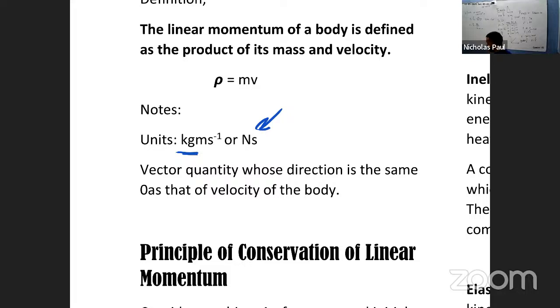Right. And also remember that force is what? Force is change in momentum over time. So it means that momentum is force times time. Right? So that's Newton's second law. That's okay? For those who did it already, what is that called?